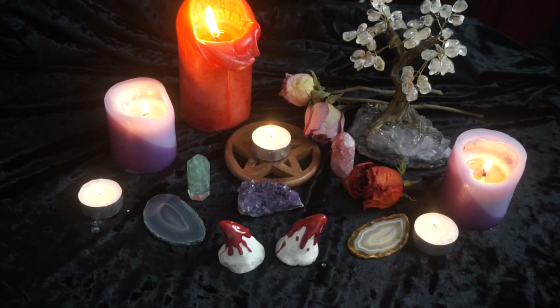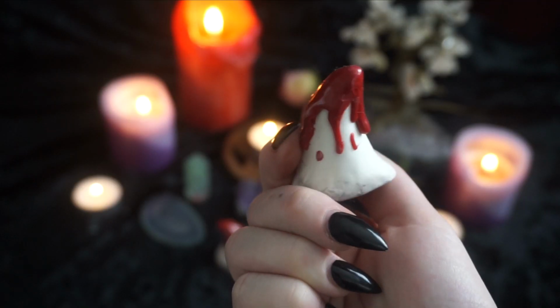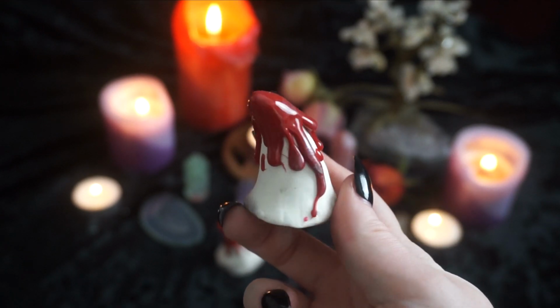Next, it is time for the horns. You can't have a demon queen without some cool demon horns. So for these, I made them using air dry modeling clay, and then I actually took the same red hot glue that I used to make the tears and I dripped that down the tip of the horns. So to stick these on, I'm again using spirit gum.